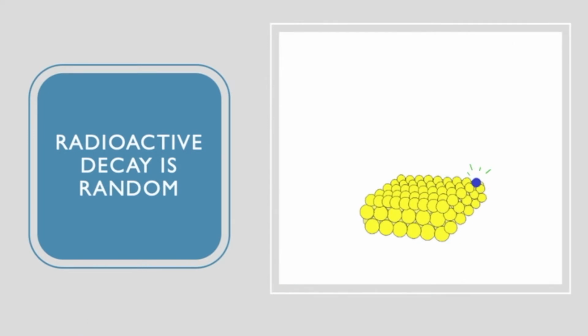Okay, so just like popcorn then, radioactive decay is also random and spontaneous. So here we've got a sample of radioactive stuff, and after a certain amount of time some of them will randomly decay and give off radioactivity. But I don't know which one's going to do that, and I don't know when it's going to happen. So it's random because I don't know which one it's going to happen to, which one's going to give off the radioactivity, and it's spontaneous because I don't know when it's going to happen.